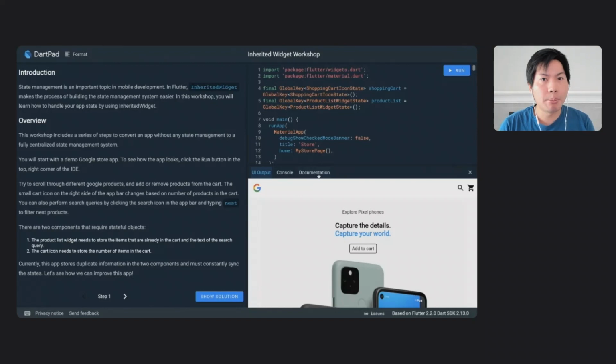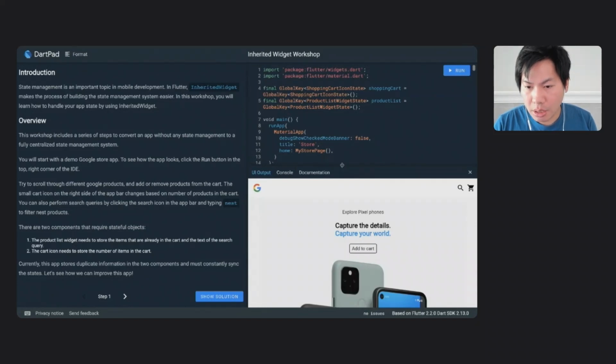And then we will use that data model to create a centralized state management system. Once we have that, we will go through each stateful widget and migrate those stateful widgets to use the centralized state management system one by one. And then finally, we will have an app that uses a central state management system, so that we don't need to worry about syncing state between different UI elements. Okay, now let's take a look at the code.